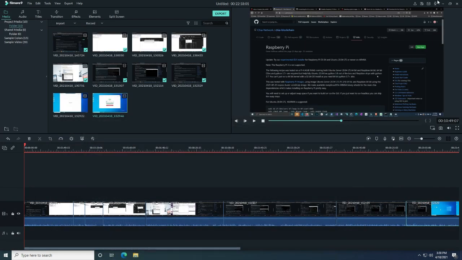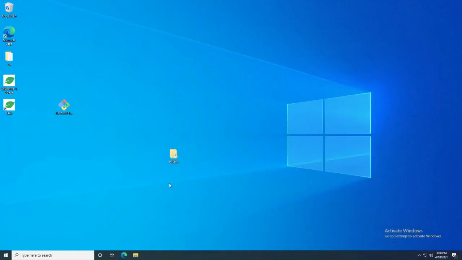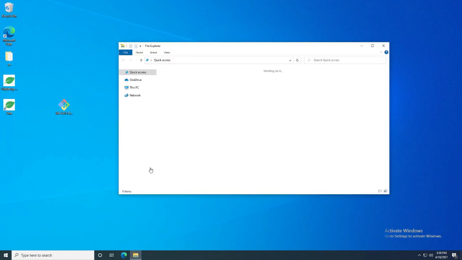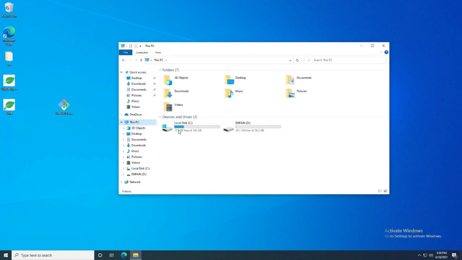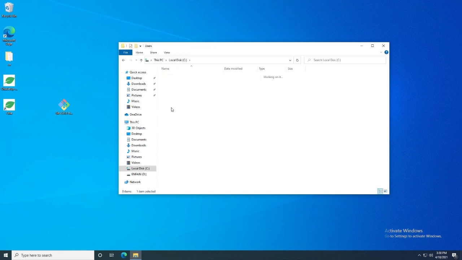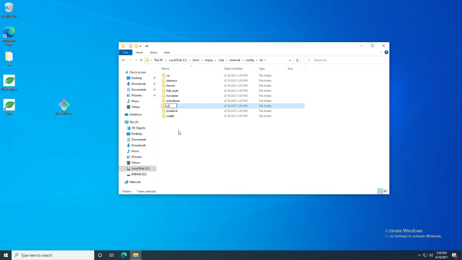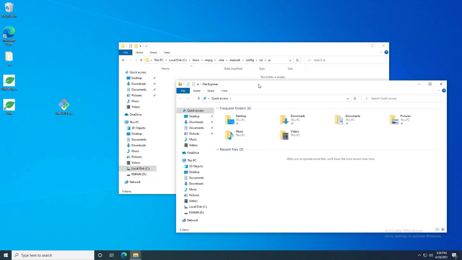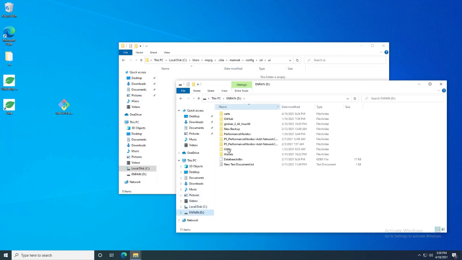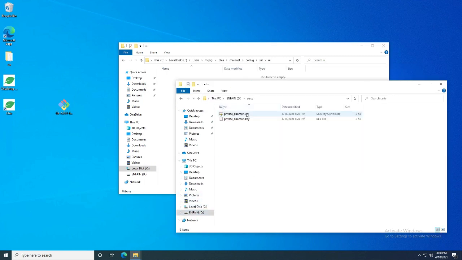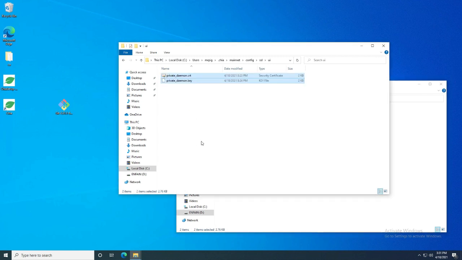So let's go back to our remote machine, open up File Explorer, go to your C drive, users, your username, .chia, mainnet, config, SSL, and then you're going to want to create a new folder called UI. Open that up, and then open up another File Explorer, go to the USB that you've plugged in and copy the certs from, and then you just want to copy over both of these certs into this folder.